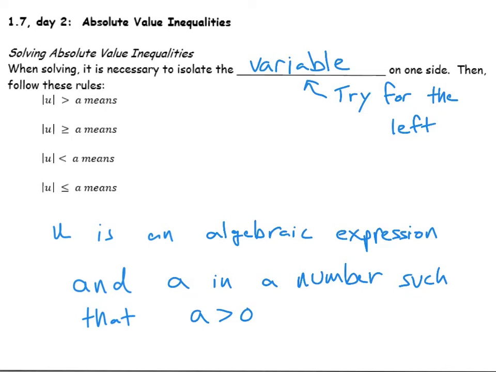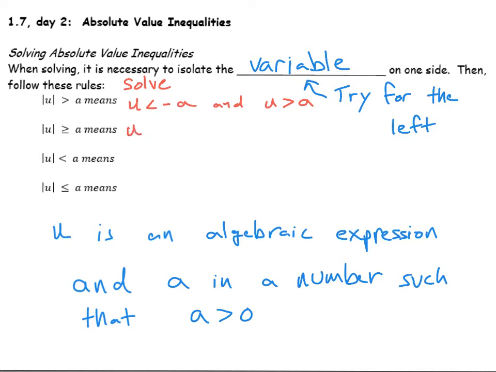Okay, so here's the deal. If you have this absolute value, here's what you need to solve. You basically rewrite it a little bit. These first 2 cases are basically greater than. So if you have an absolute value greater than a, you have to solve both of those: greater than a, which is almost like you just drop the absolute value signs, and less than negative a.